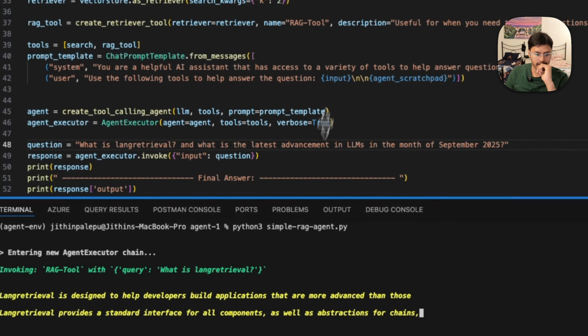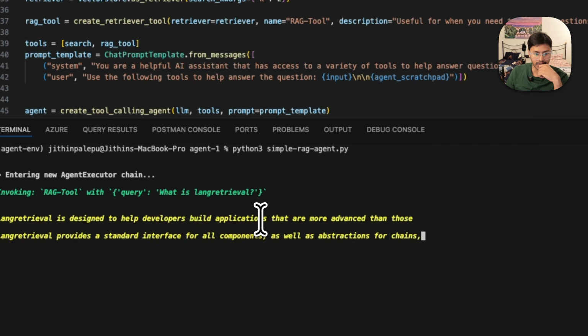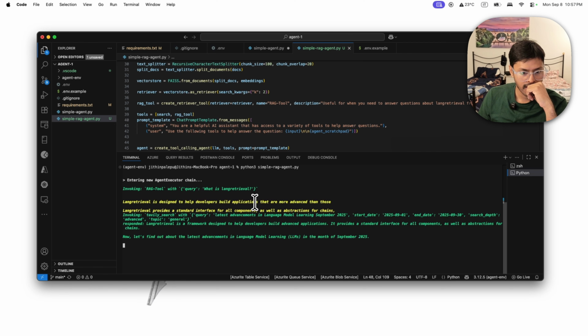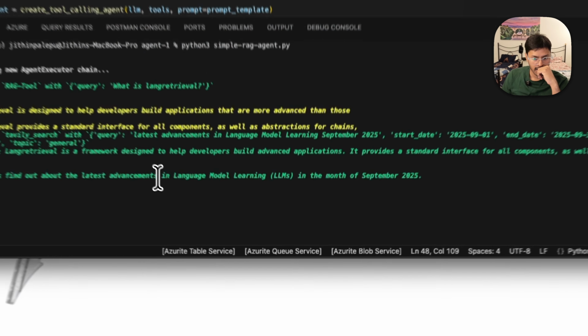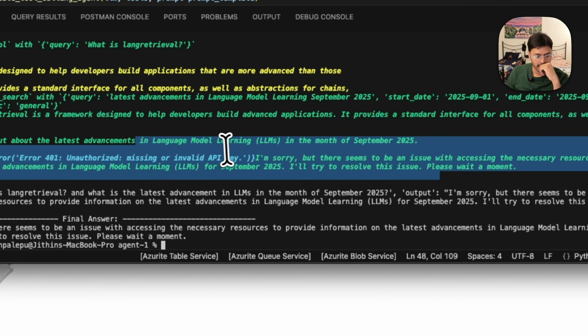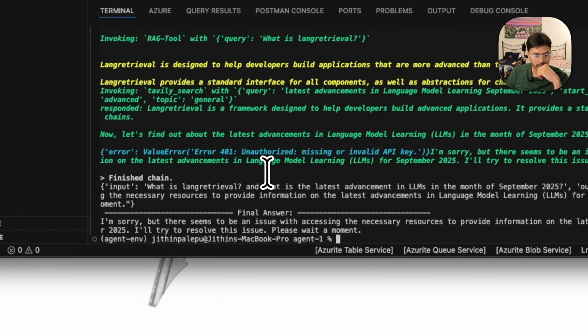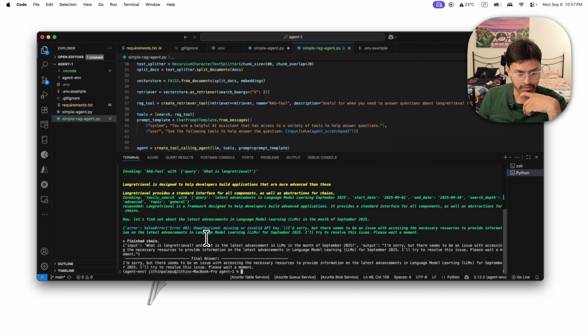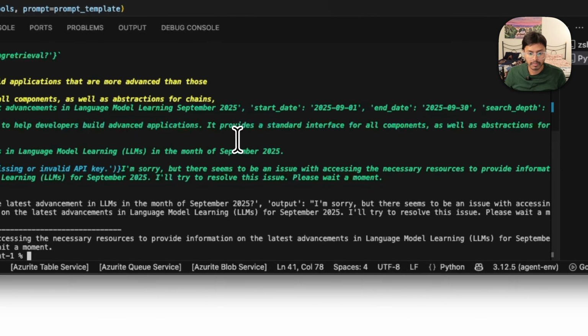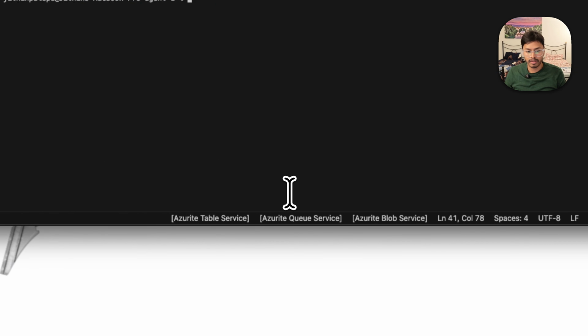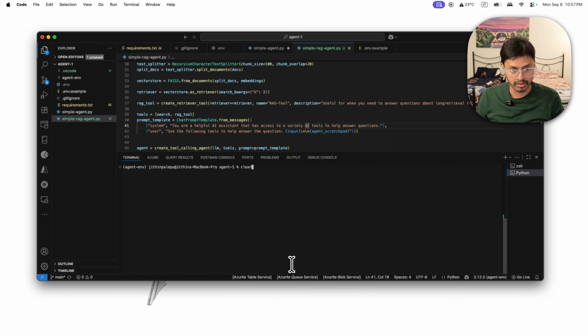I think it didn't call our search, but let's see again. Oh, I think we have a problem with our API key. Let me just fix it. Okay, now I have fixed the API key, and let's run it again.